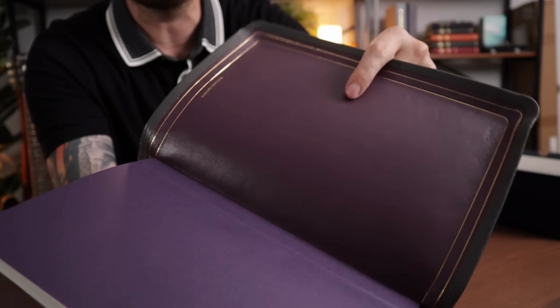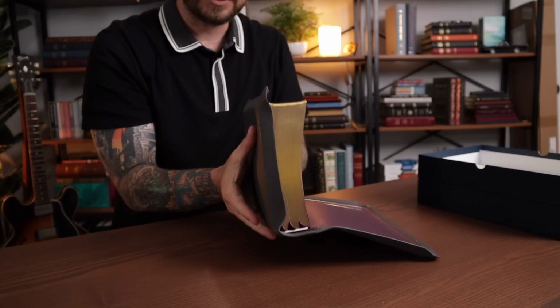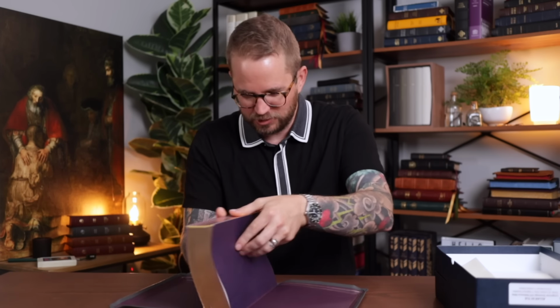That's cool. So it's got a purple leather liner, a purple end sheet. It's got purple ribbons. Does it have purple under gold? It does. You see that? It's purple under gold, which, by the way, I was told by my friends at Royal Youngblood, many of you probably know this, but it's actually not purple under gold. It's gold under purple. They put the gold on first, and then they spray the dye on it. So in the industry, they call it red under gold, blue under gold, purple under gold, but it's actually the gold that goes on first.